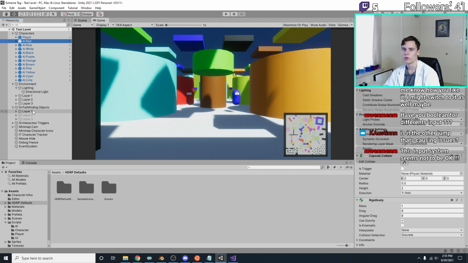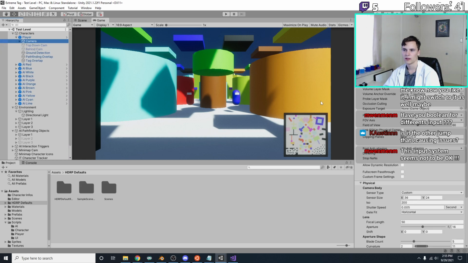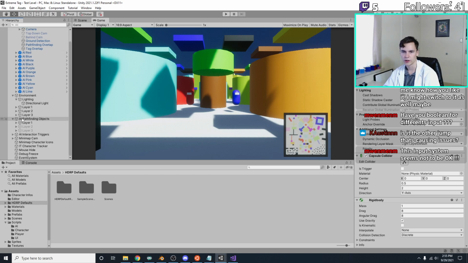Okay, so with that, now I want to go onto the camera and see if I can fiddle with why this is all weird. So we got field of view, yeah. Oh, hold on. Let me first look at the mini-map cam, because it's also weird.